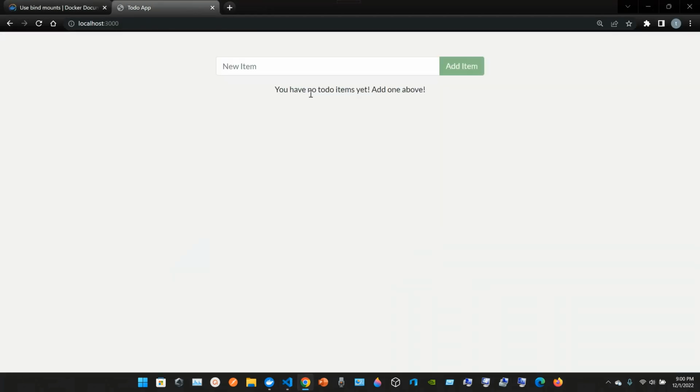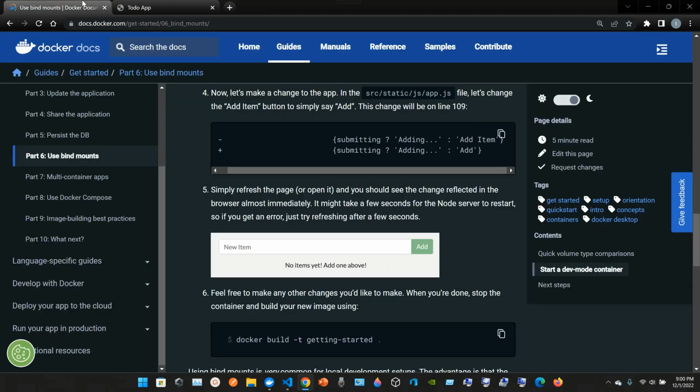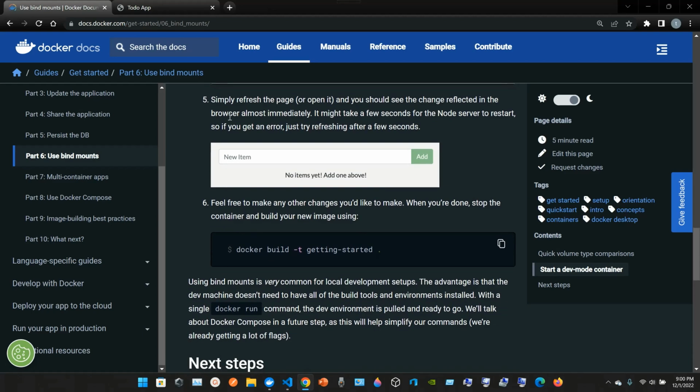Okay, 5. Simply refresh the page or open it, and you should see the change reflected in the browser almost immediately. It might take a few seconds for the node server to restart. So if you get an error, just try refreshing it afterwards.